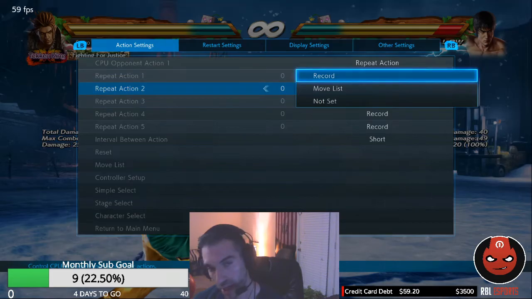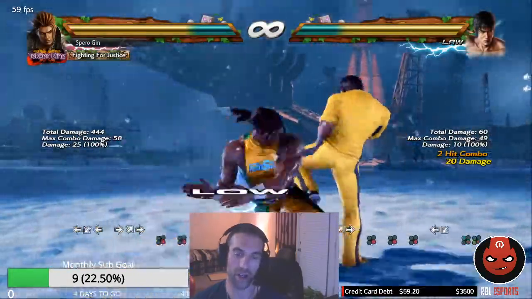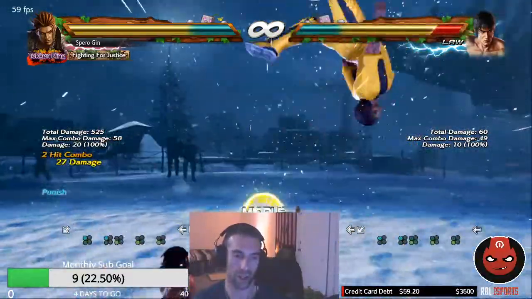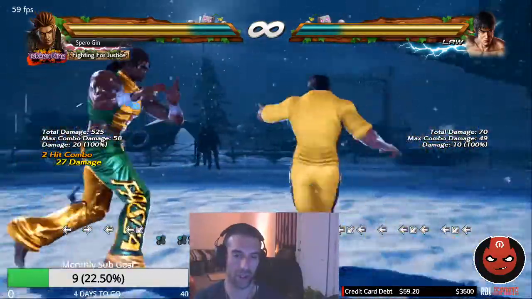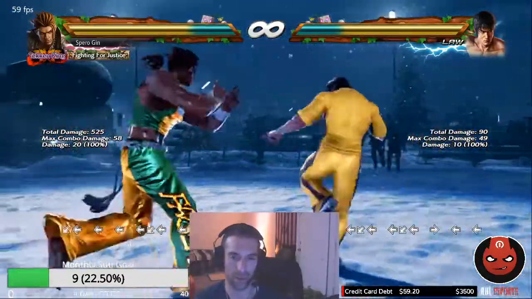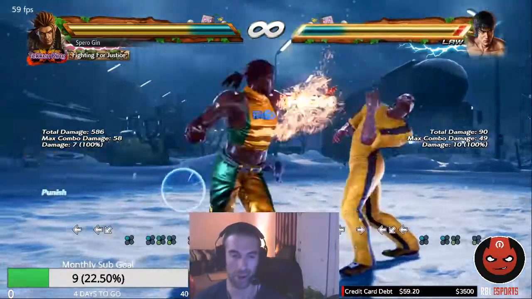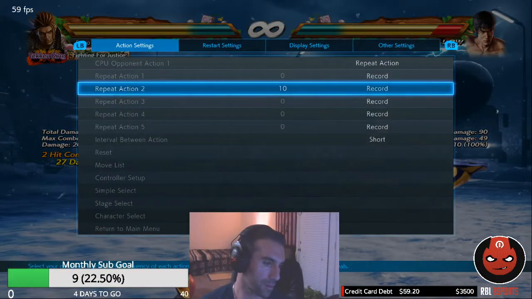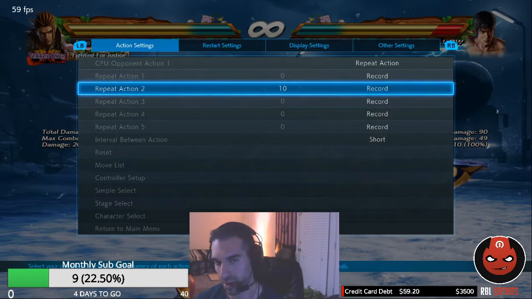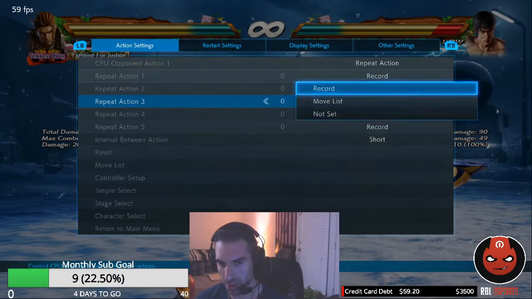Next move. Next low he has is Blackout Muggin. Starts with a high and goes to a low. This is a move they like to use at the end of a round. It has a lot of range. As you can see, it reaches from very far. So yes, Blackout Muggin, minus 13 on block. Launch him for it. Hell Sweep is pretty plus. Okay, so that's Blackout Muggin.